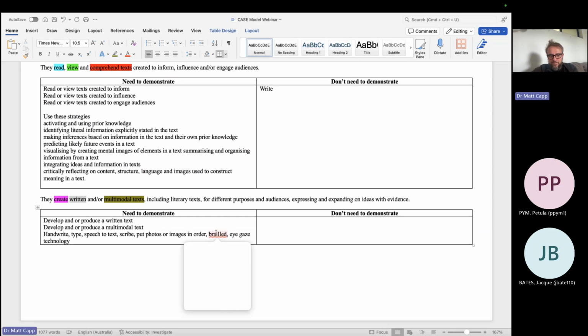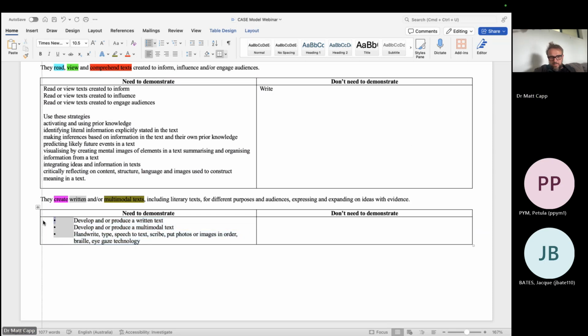So they have a choice of all those things. They don't have to handwrite, etc.